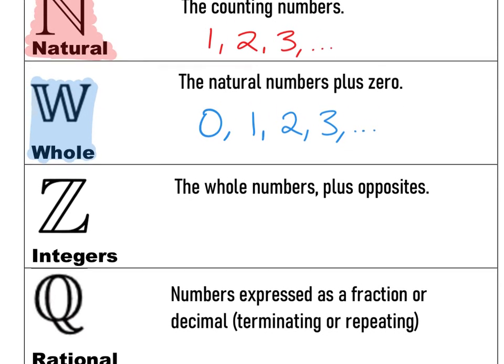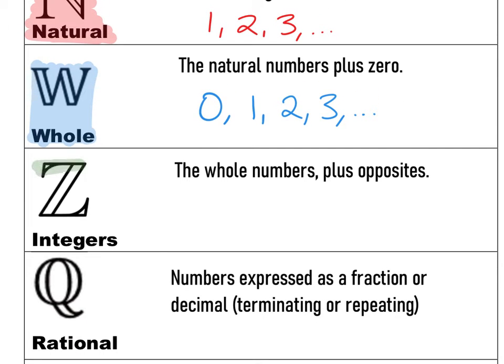The next set of numbers is called the integers. Integers does not have a symbol with an I on it. It has a symbol that's a fancy Z. Feels weird, but that's how you talk about integers. Integers are our favorite kinds of numbers because they include the negative and the positive versions, including 0, of different numbers. So we're just adding more and more numbers into these sets. We started with natural. We added 0. That's now whole. We add their negative versions. Those are called integers. But no fractions just yet. Just all of the nice pretty numbers, both positive and negative, are called integers.